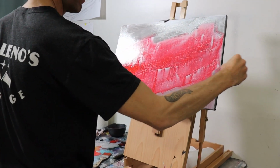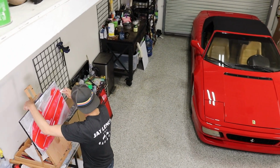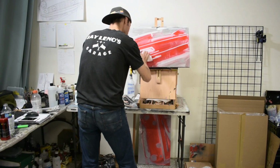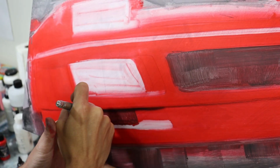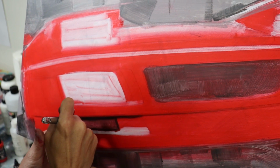for this painting, for this video, Mike got here, we kind of discussed the plan, and turns out that there's a few cars blocking my garage door. So getting something out and back in was going to be a little bit more of a challenge than an average day. There's always a lot of cars in and around the parking lot here, so rather than make a fuss, I just decided, you know what, let me just do a painting of the car that's in here.